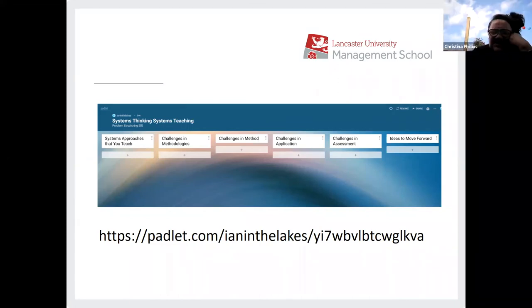Yeah, I think sometimes we just don't say what we're doing anyway, do we? We just do it, but they don't necessarily know that it's SSM. So I've got a few questions that ask a similar sort of thing, which is how much is industry actually using these problem structuring methods and tools, these soft OR tools? How much do you think industry is actually using it? I think to some extent, this actually speaks of getting these case studies together to show how much it is being used. Yeah.